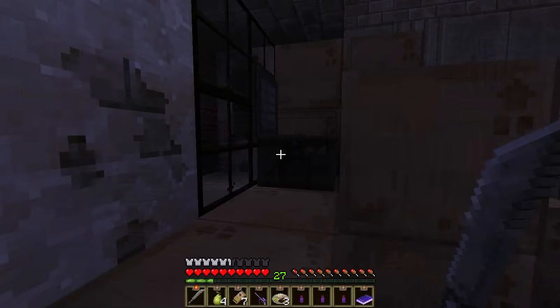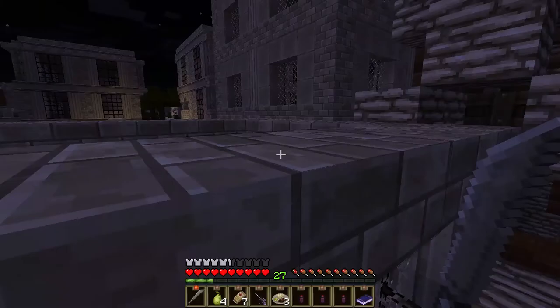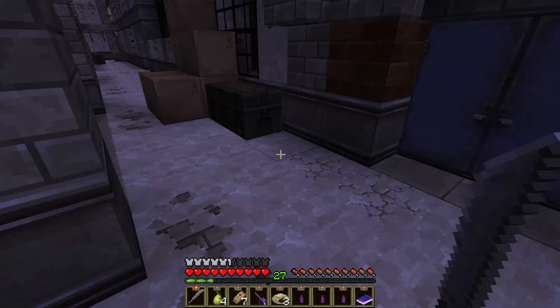Let's go. It's up here. Hold on. I found the USB flash drive, which is used for the hacking. I found it. So let's see mission 2 again. Find Roach. Okay, well, here we go. Where's Roach? Roach is right here. How did we get in?